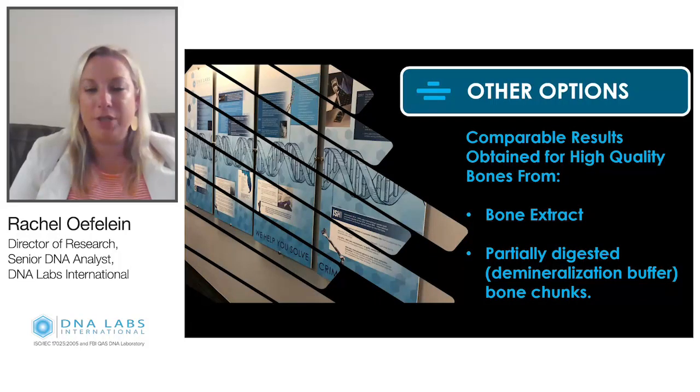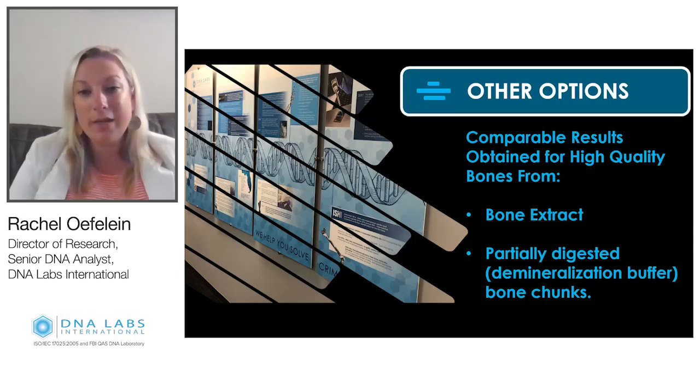So what other options could we look at for bones? We spent a lot of time trying to see if we could get samples that were low quality or what we would say is medium quality bone samples. So maybe higher in age, like 10 to 15 years, but in really good quality conditions, to see if we could get those to work.